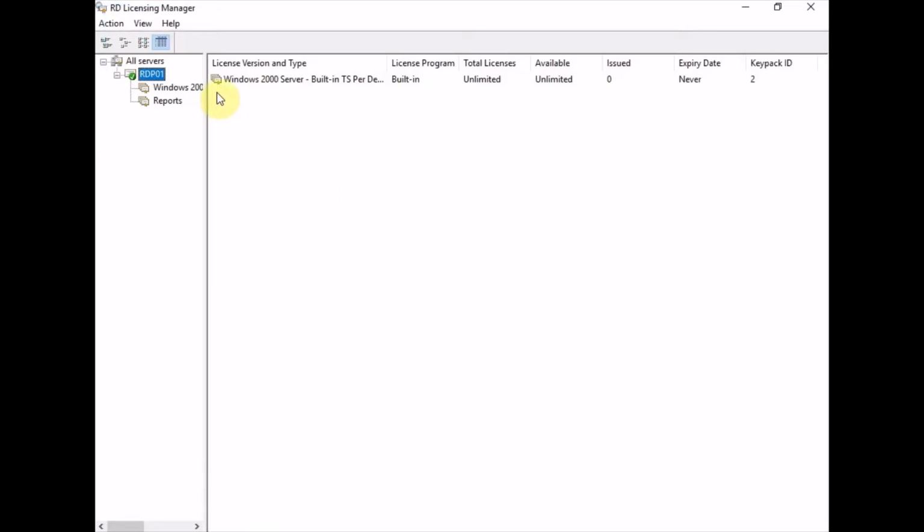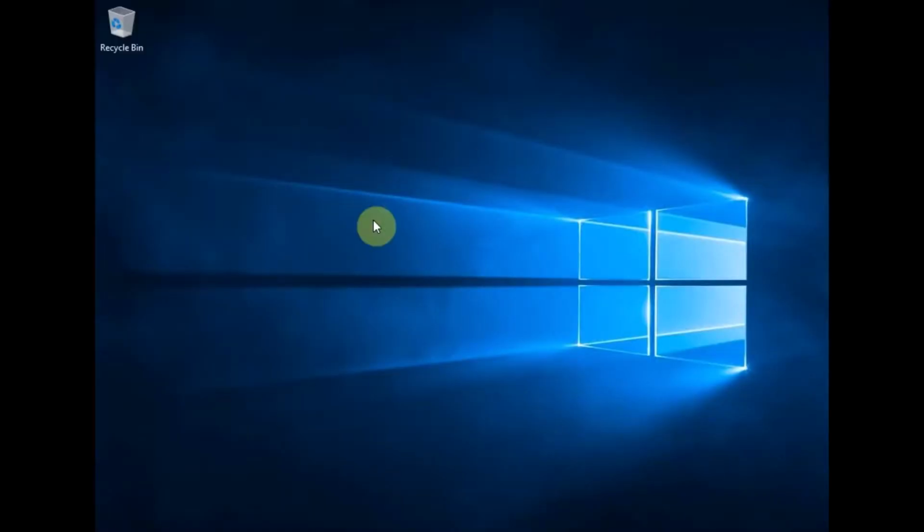When they activate, you'll see a new line like this underneath, and it will tell you what license type and how many issued. So that's that. Then when you reboot the server, the licenses will be applied, and that's it. Sometimes you do get an error with licensing on these servers. So what I'm going to do is show you how to use group policy so this server looks at itself for the licensing, because sometimes it just doesn't work.